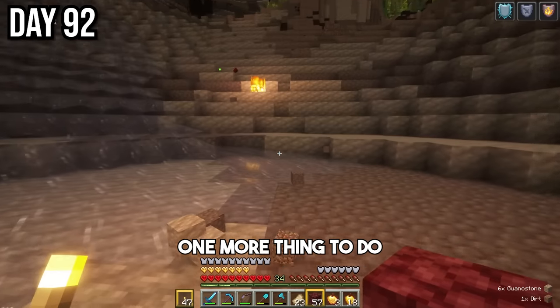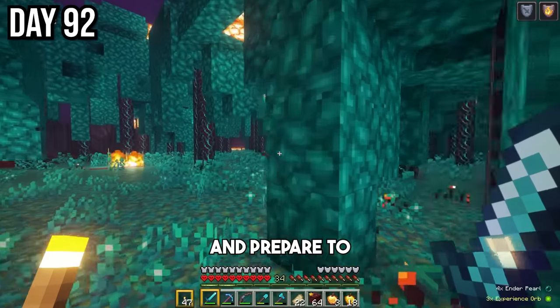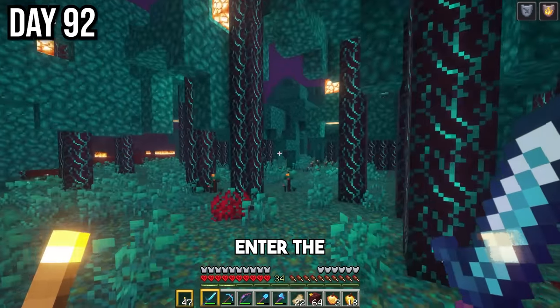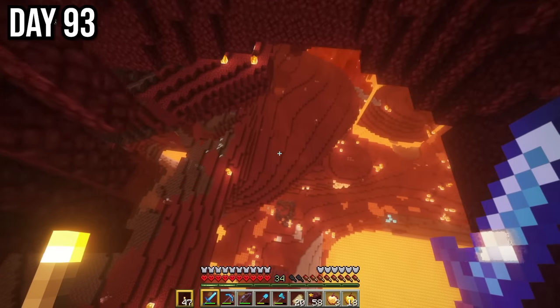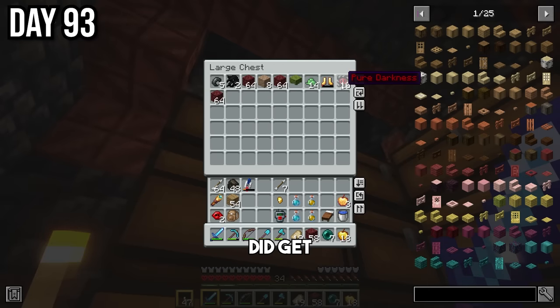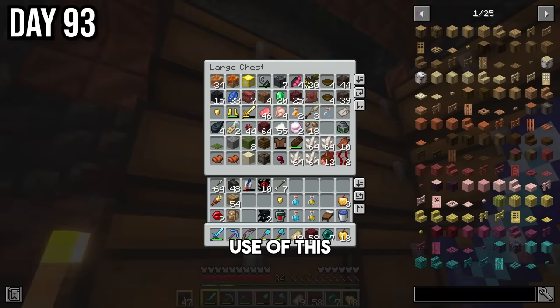Now, there remains one more thing to do, which is to head into the Abyssal Chasm biome and prepare to enter the Abyssal Chasm. Okay, we're back home. Now, we did get pure darkness. I don't know how much we can make use of this.